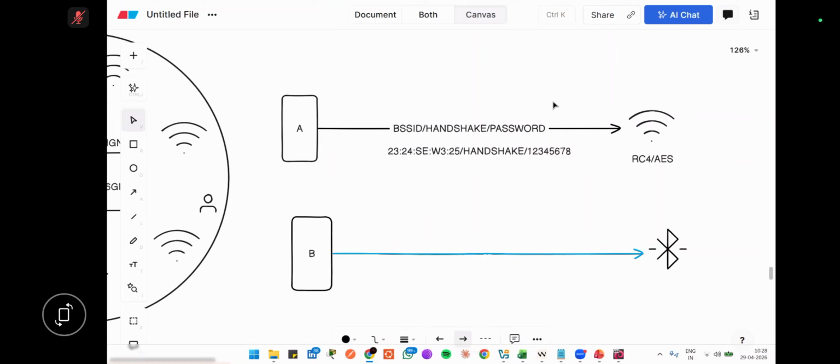Okay, so this is a point-to-point connection, so anyone can connect to a Bluetooth. But just one question: you said point-to-point connection, but is it point-to-point directly first, or are any keys or any other things involved? Actually, the answer is that it is not purely point-to-point; there is one more thing. Guys, for Bluetooth also we have some keys.